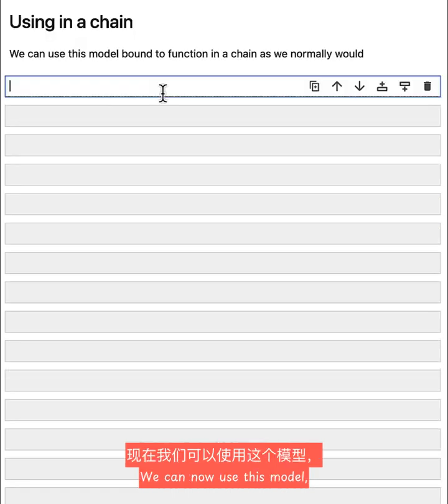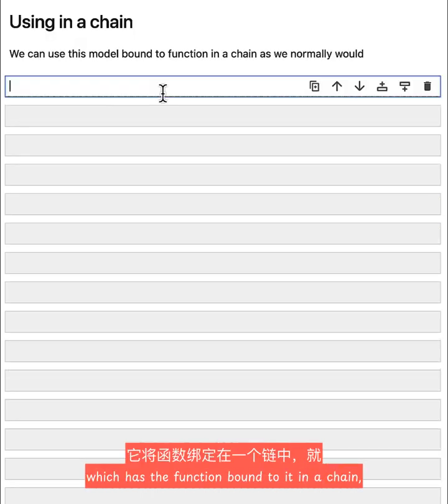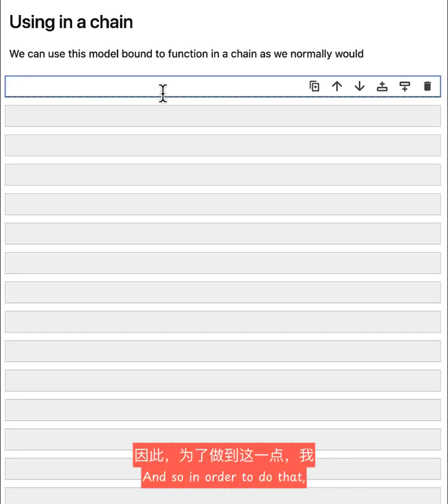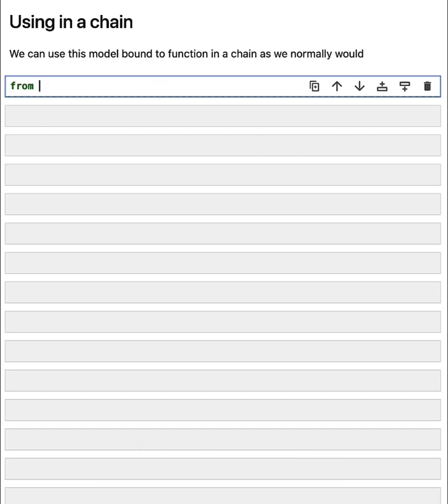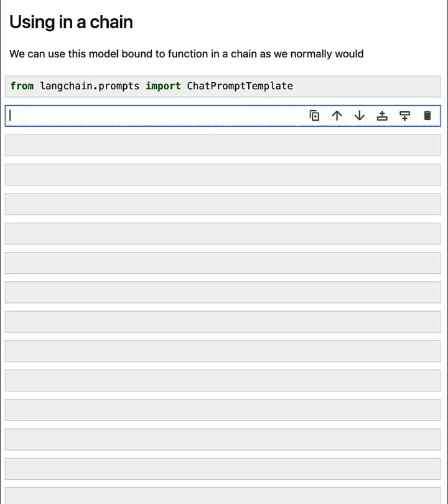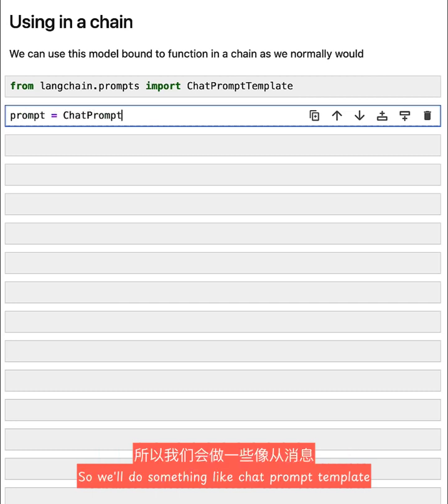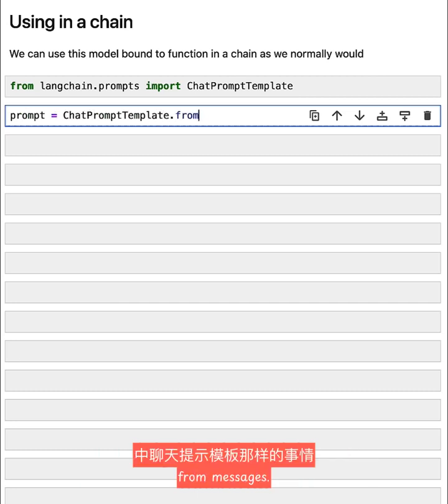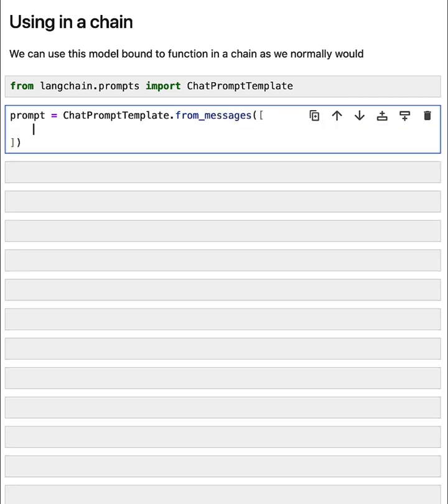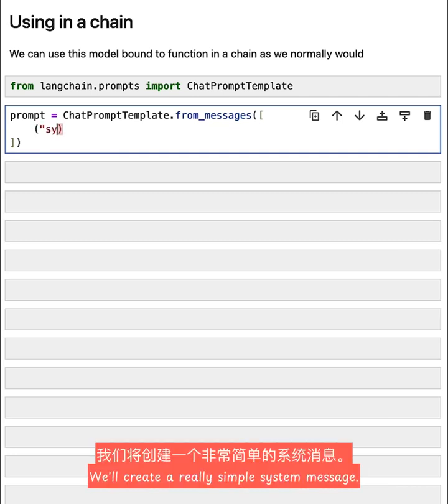We can now use this model, which has the function bound to it, in a chain, like we'd normally use a model. And so in order to do that, we're going to import a prompt template. We'll create a really simple prompt template. So we'll do something like chat prompt template from messages. We'll create a really simple system message.